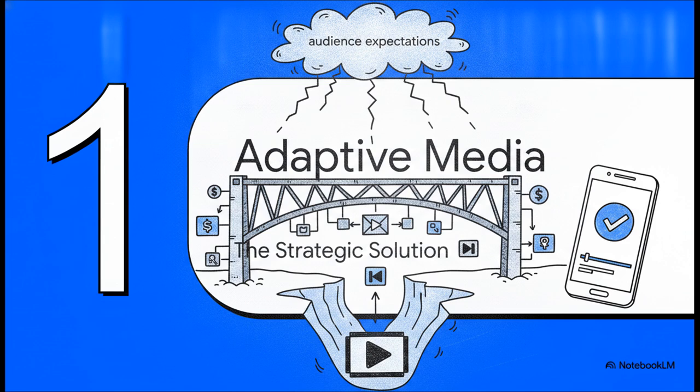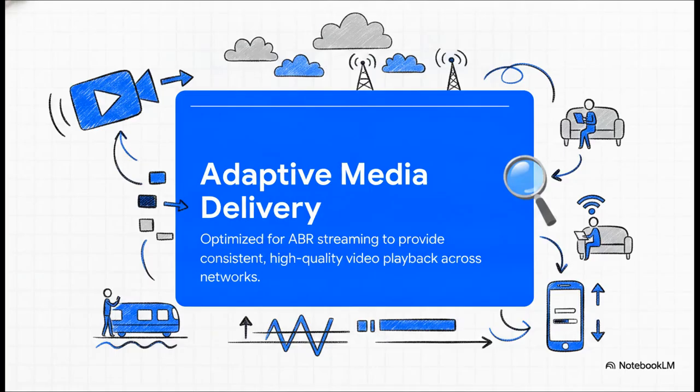Section 1. Enter Adaptive Media Delivery. Now, Adaptive Media Delivery is a purpose-built solution, and it's optimized specifically for Adaptive Bitrate or ABR streaming. Essentially, it takes all the guesswork out of video scaling. How? Well, by dynamically adjusting the video quality to match the end user's specific network conditions right there on the fly. By securely delivering pre-segmented media, the system adapts instantly. It doesn't matter if your viewer is sitting at home on a rock-solid fixed fiber line or on a wildly fluctuating mobile connection while riding a moving train. This ensures continuous, smooth playback without that dreaded buffering.